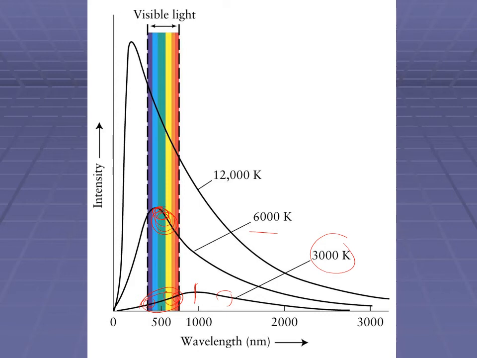Something that's 12,000 Kelvin is peaking in the ultraviolet, so giving off more UV light than anything. Think about it like arc welding. It gives off more ultraviolet light than visual light, so you can actually get a sunburn from arc welding. But it's giving off more blue light than it is red light, so it's going to look bluish to you. Okay, and so you are seeing visual light, but you're giving off even more invisible light. And so this is an example here of what we call blackbody radiation.